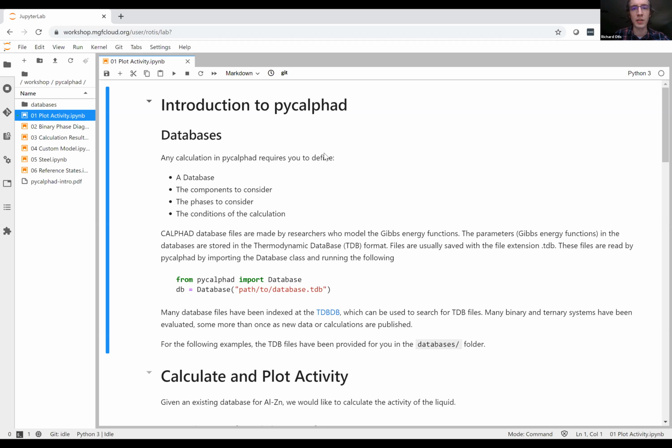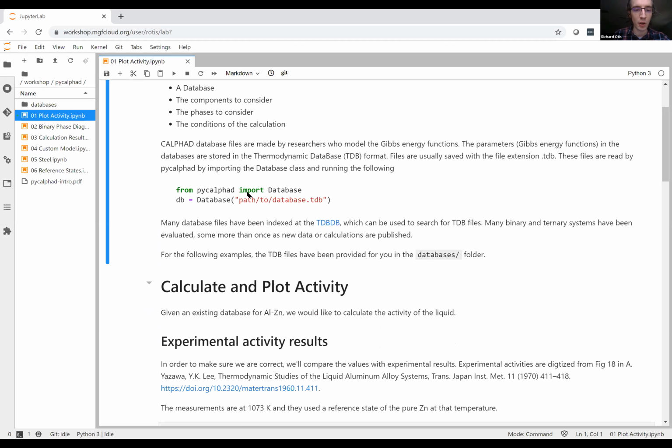They're usually saved with an extension of .tdb. We can read these in PyCalphad by running this code that we have listed here, where the first line is from pycalphad import Database. That's the import line to load the database class. And then the second line, db equals Database, and then we pass a path to the TDB file, will create a database object that we can then use for further computations.